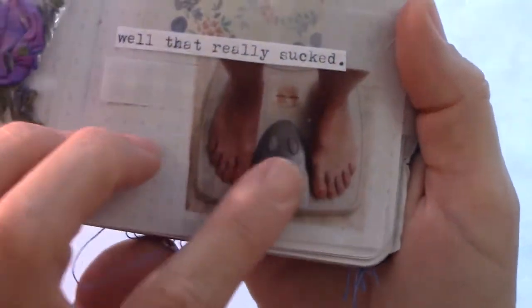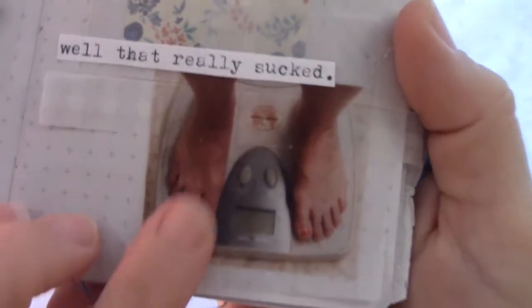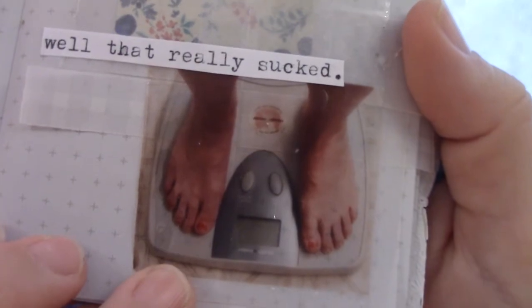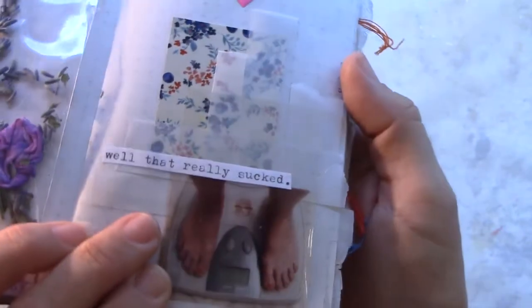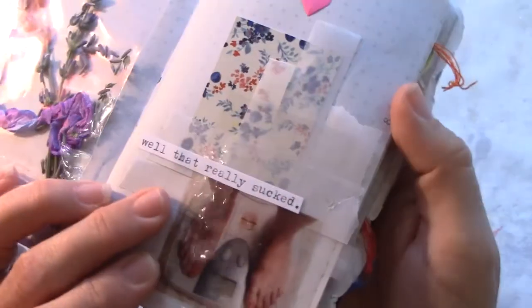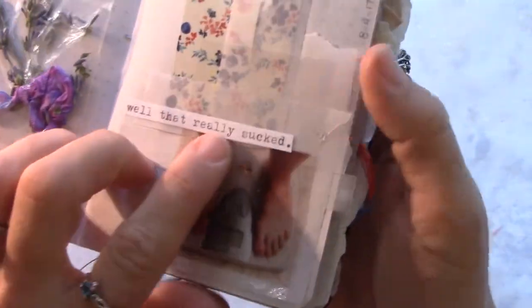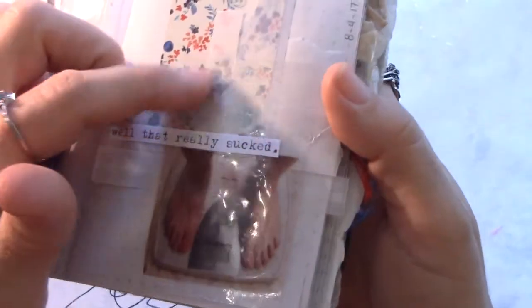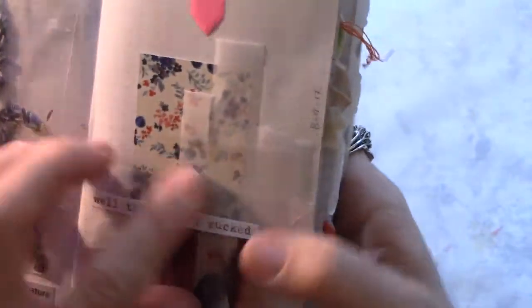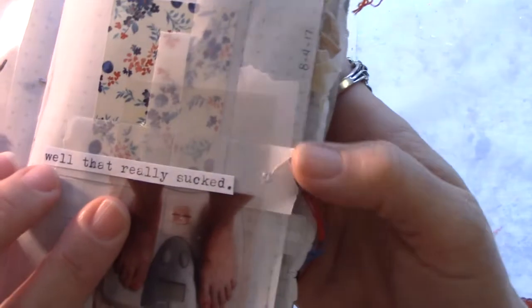Then back here, this one right here, it's hard to tell because it's so bright. This is a packing tape transfer, and I did this one with my Canon Selphy. And you can see the tape. I'm trying to hold it so the glare, there you go. So there's the actual piece of tape. The picture is just a little square one, and I left extra tape across the top so I could use it. It is actually helping to hold down these pieces of vellum that I had woven together.